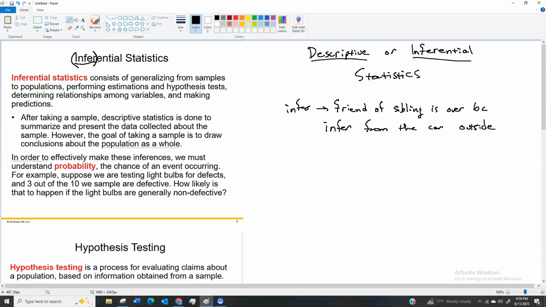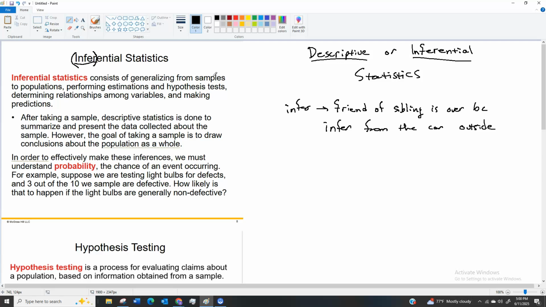Inferential statistics, you're trying to generalize from the sample to the population. So again, when we said, well, we think 5% of the entire population has red hair in this high school because 5% of the sample had red hair, and so we think there's like 150 people in the school. Now, that does not necessarily mean that's exactly correct. It may be off enough that it's not really even close to correct. But if the sample is taken well, the inferences should typically be correct or close to correct.